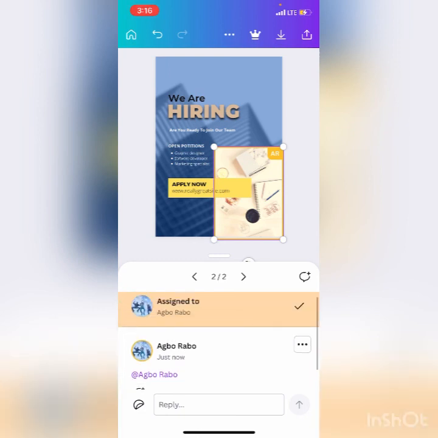Okay, so you can assign different parts of the design to a specific person for a better representation of that design. Okay, you want the text with a specific font and you couldn't get it, or you cannot actually put in the perfect one, but you know that the one you put there is not the best, you can assign someone to do that, and then they go ahead to do the task. All right, so you can comment on that specific font, and then the person will do that. That is working as a team.